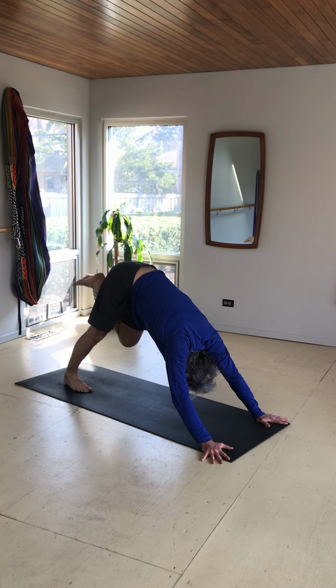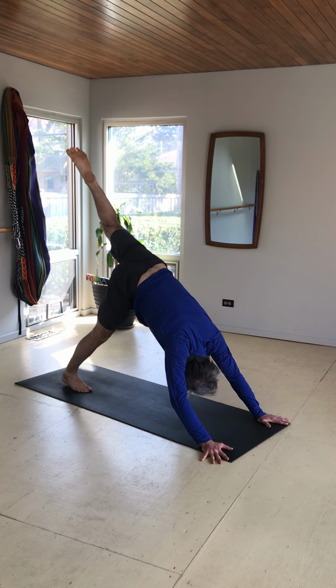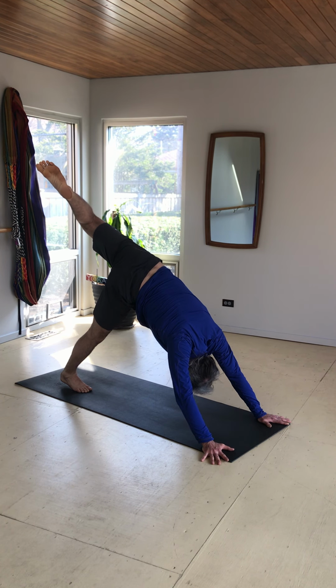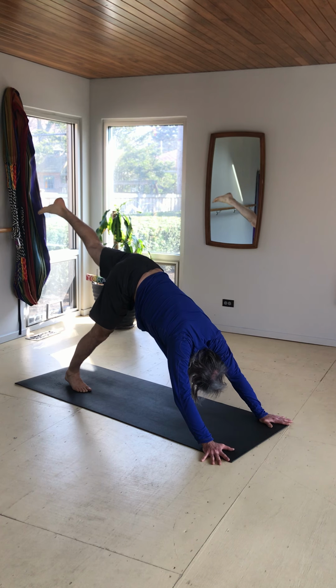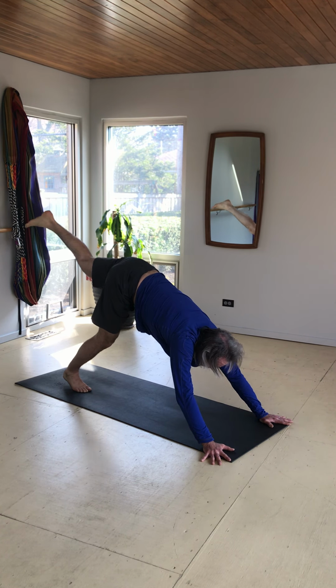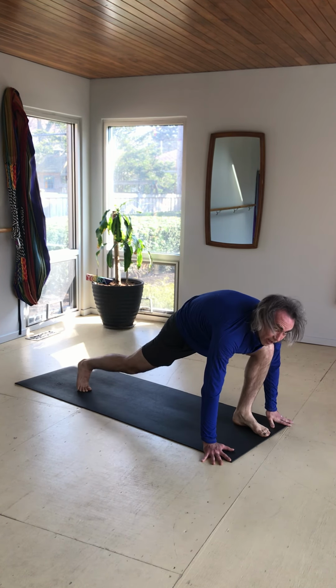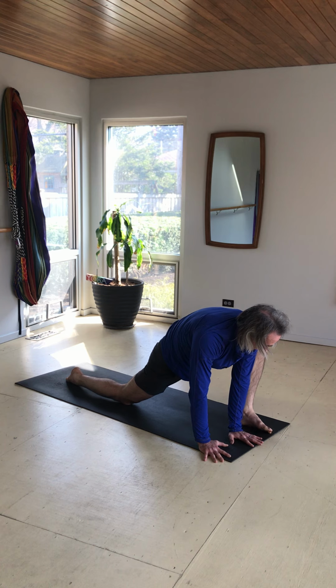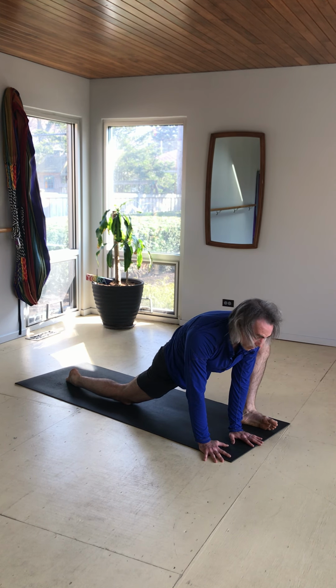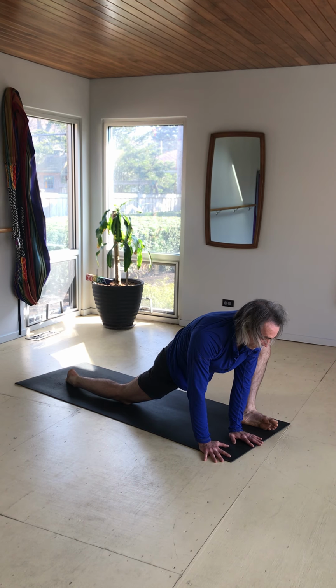On your next inhalation, lift your left leg high and bend through the knee and stack your hips. Inhaling back to center, square your hips. And on your exhalation, step your left foot through and bring your right knee, the top of your right foot, down to the mat as you shift both hands to the inside of your left foot. And roll onto the knife edge, the pinky toe side of your left foot.